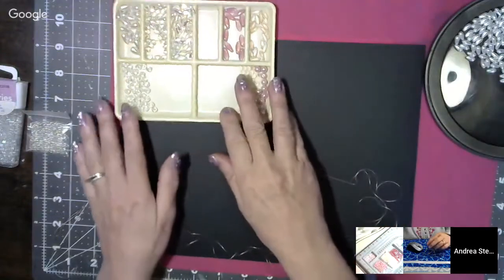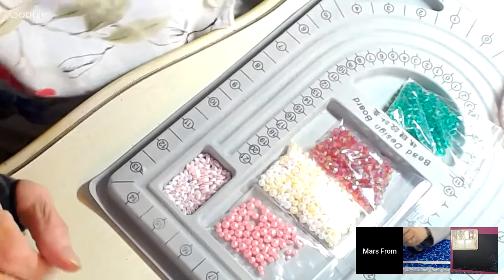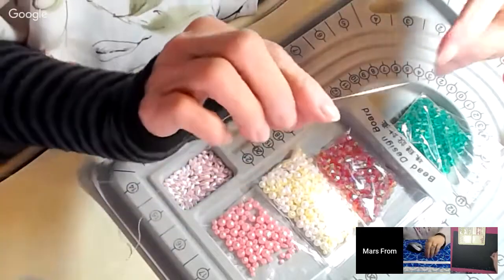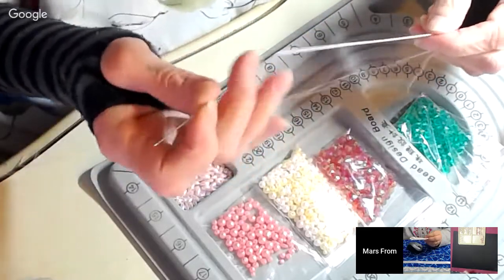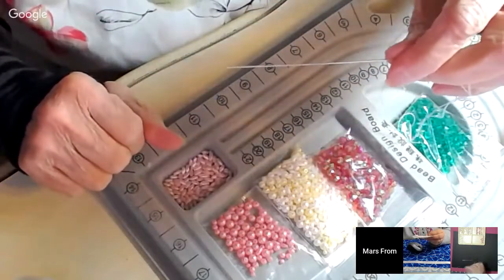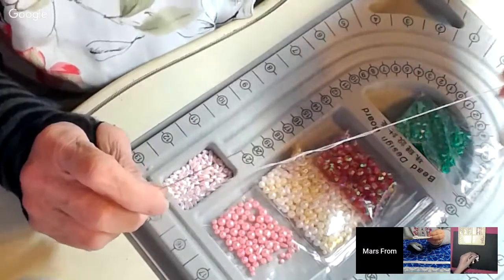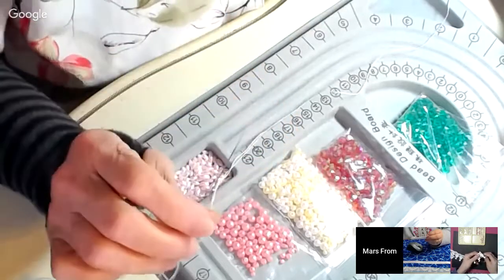And today we are going to be making dangle beaded trim, or beaded dangle trim, whatever you want to say. So the first thing you want to do is get a needle that's going to fit through your little beads. Sometimes I'll use big beads and most of the time I'll use a little bead. This is the needle I'm using today. It's a 6-inch beading needle, only because I'd like to get a whole bunch of beads on one needle, one pass. It's just easier for me. But you can use any size needle that will fit through a bead.